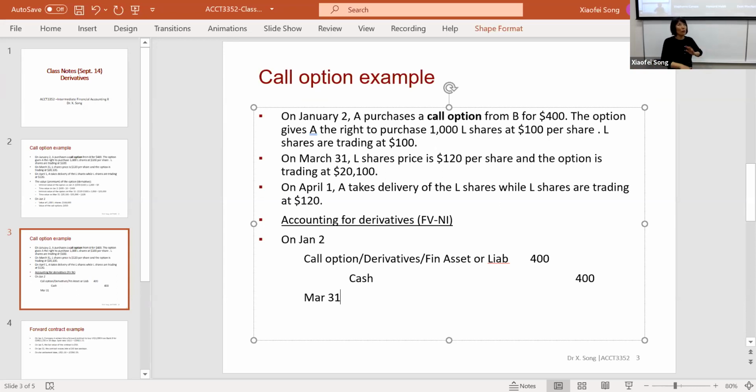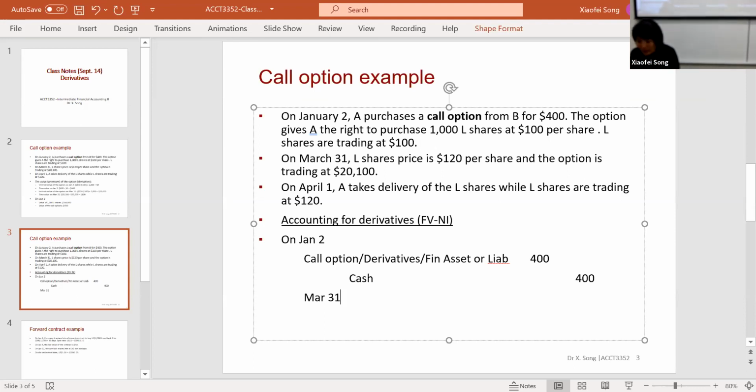So what goes without saying is perhaps March 31st is a fiscal quarter end, right? Otherwise, you don't have to do it. You can do it, there's nothing wrong with it, but there are so many things to do, life is short, why keep yourself busy with things that are not necessary, right? So the underlying assumption is that March 31st is perhaps a quarter end, so we should adjust our derivative to its fair value, so the financial statements of the quarter will reflect the value of our derivatives properly. Okay, so that's it.